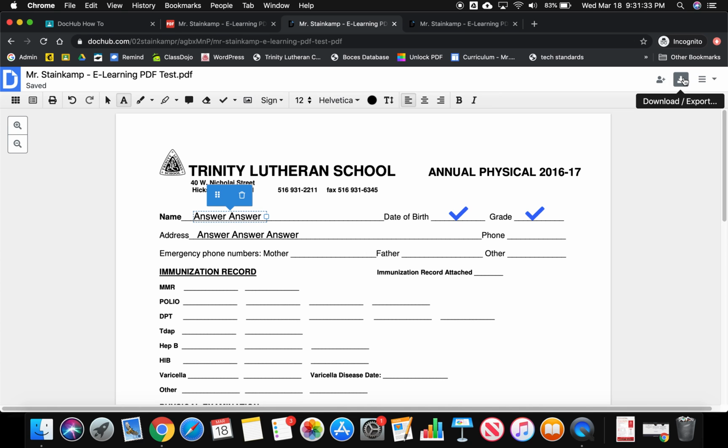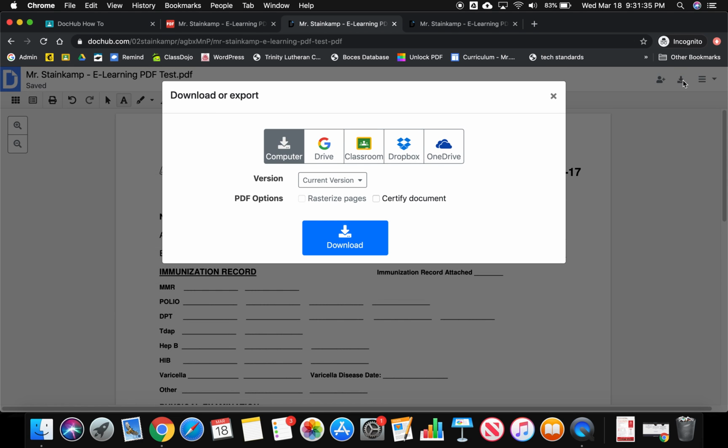That's the one we're looking for. And once we click on that, we have a bunch of different options. Even though Classroom is here, we do not want to use this for Classroom. This would be used if the teacher did not upload the PDF and you were trying to send a separate PDF into Classroom. We're not dealing with that. So we're going to select the G Drive, or the Google Drive, right here next to it.